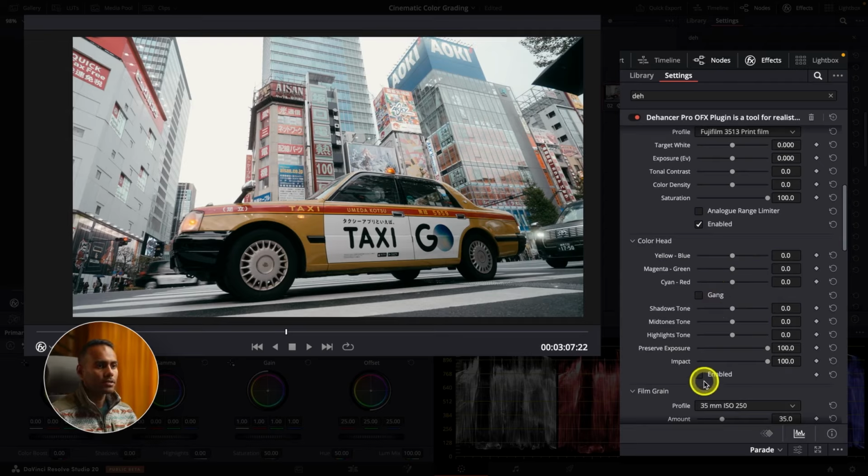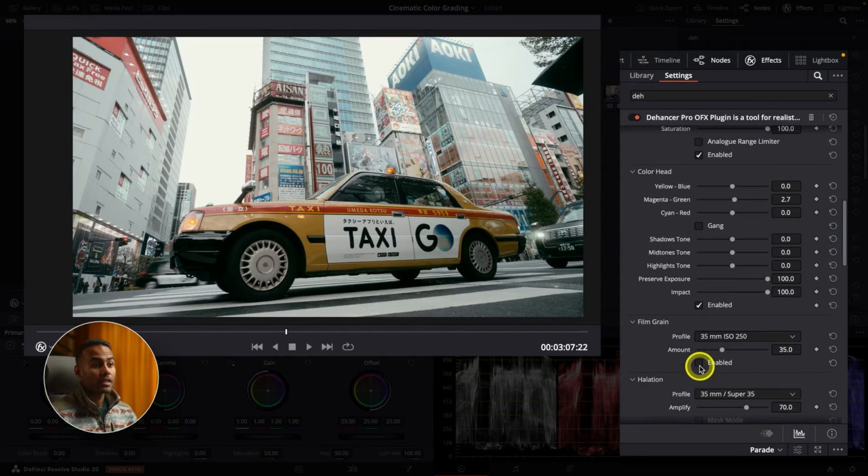The color head here, you can change the color tones of the image. If I just enable it, nothing happens now, but if I go a bit more this side, the image becomes a bit yellow. If I go this side, the image becomes a little bit blue. You can do the same with magenta or green. So yeah, you can play around with that, and you can also change the colors of the shadows, the midtones, and the highlights. But I would just leave it as it is. Maybe the green, let's do before and after. The green looks kind of nice. And now is the film grain. The film grain we used in the previous section, you can also use it here. But you don't have to use the DaVinci Resolve film grain.